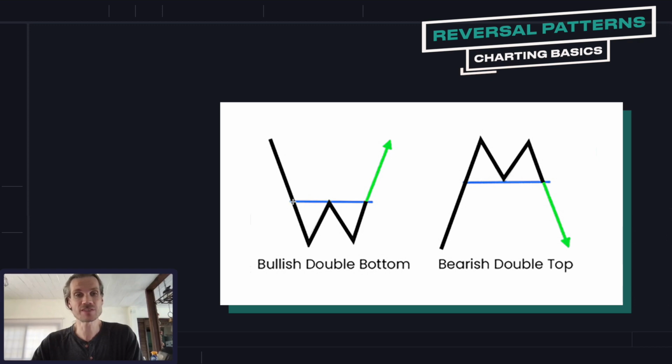This establishes this potential confirmation line for a reversal pattern. The sellers take control again, but are unable to push the price action below the previous bounce. They're not able to put in a lower low. Buyers again show up here, now with a solid foundation on support. Bulls then need to push the price action above this previous confirmation line and put in a higher high. This then confirms a bullish double bottom has occurred. The same happens in the inverse with a bearish double top.